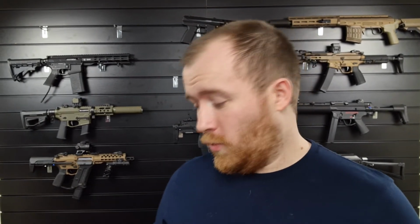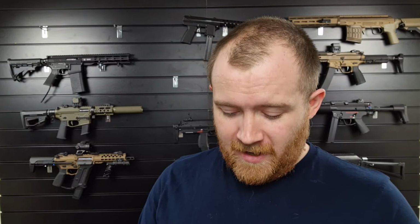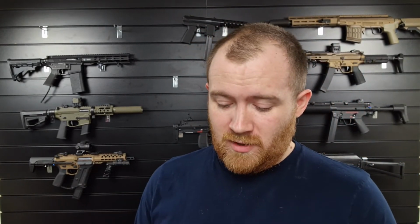So you see there, it will depend on what you put it on. Full auto on the AAP seems to do really well because you get a bit of gas coming out, so it gives you a nice big flash. I imagine you'd want to use this in a CQB environment where people are generally quite close anyway, and you're not really too bothered that they're going to spot a flash, because if they can see the flash, they'll probably most definitely see you.